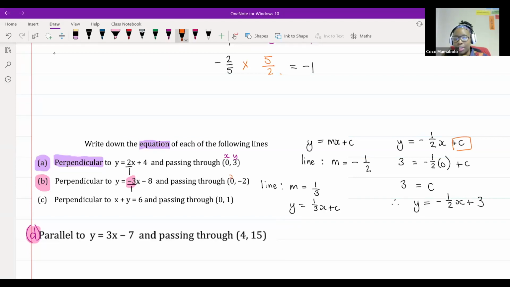these two values. That's my x value there and my y value there. So I'm going to substitute that. I'm going to go -2 equals 1/3, open brackets, put 0 in there, plus c. So there's a 0 here. So that's going to give me -2 is equal to 0 plus c, which is just c. Therefore, the equation of this line is y is equal to 1/3x minus 2. All right, that's what we get for that one.